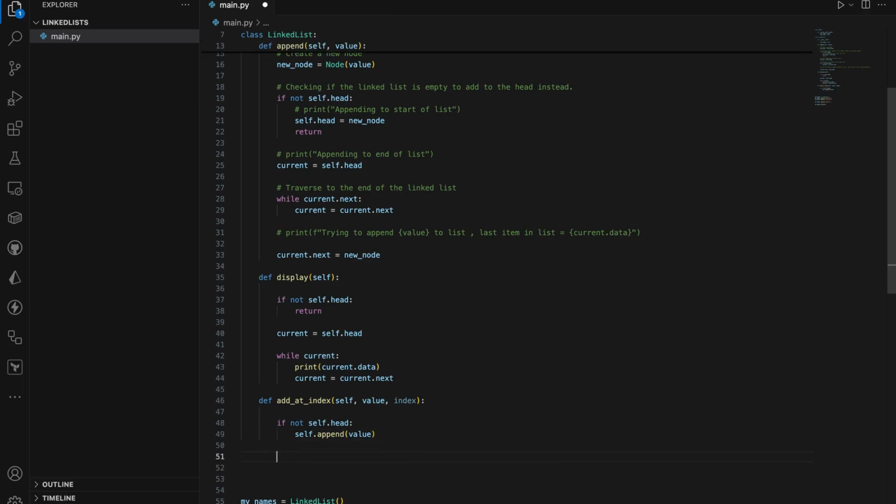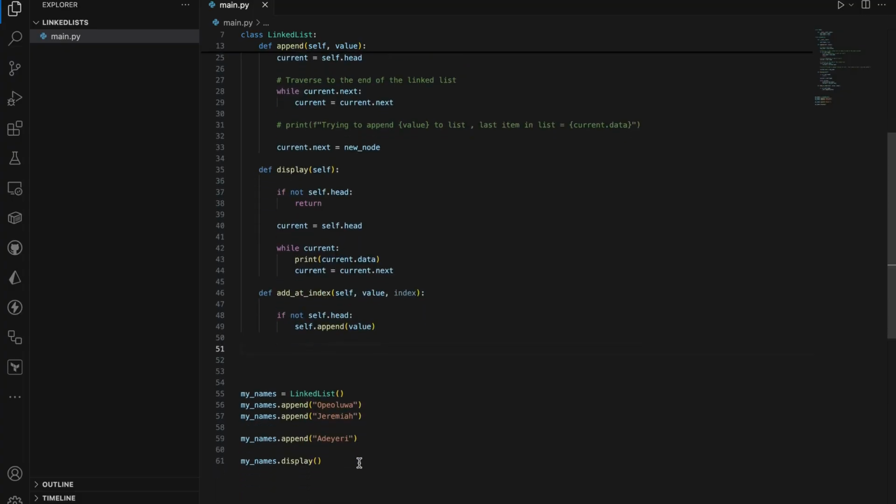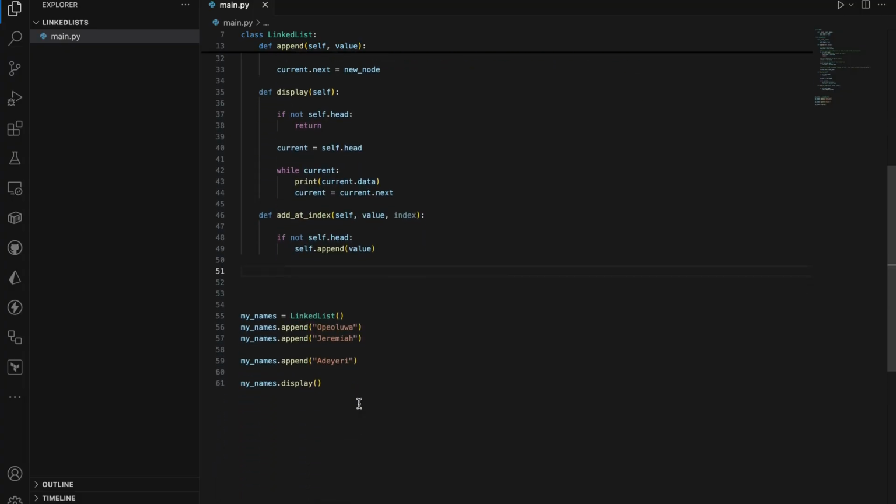But now in the situation where our list is not empty, in some cases we might want to throw an error here because the index does not exist, but let's just do that for testing purposes. Now that we have already added the item to our head in the case that the list is empty, what I now want to do is use the index of 0.